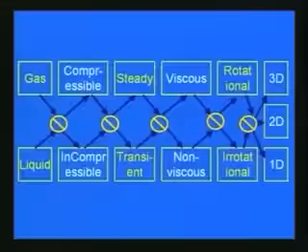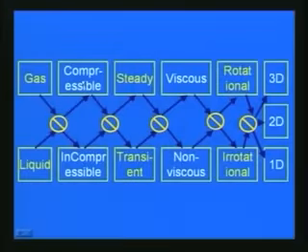As you can see in this slide, the fluid flow can be either gaseous flow or liquid type flow. Then secondly, according to whether the fluids can be compressed or cannot be compressed, we can classify the fluids into compressible fluids and incompressible fluids. Mainly the gases which we will generally be dealing with are compressible in nature, and some of the liquids also may be compressible depending upon the type of the fluids, and some other liquids we can consider as incompressible, even though sometimes we can compress them to a very small level, but still they can be considered as incompressible.